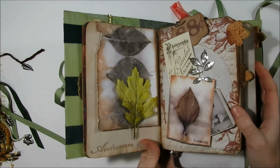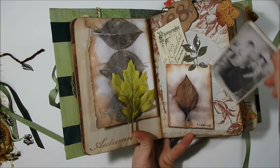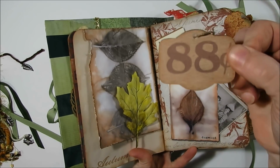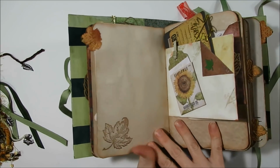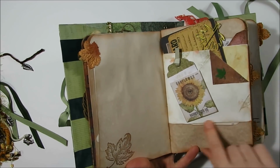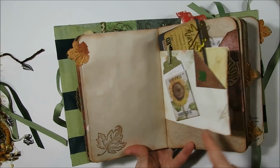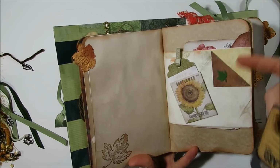So again, another one of those hidden tuck spots. So there's a little photograph behind this one right there, and then here's just a little tag up behind that one. I had some old scrapbooking paper that looked like it could have been geodyed, and I've never known what to do with it, so I folded it up and put it in here, making little pockets, kind of pocket pages.